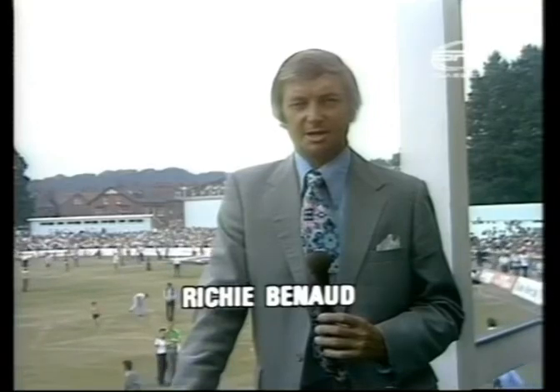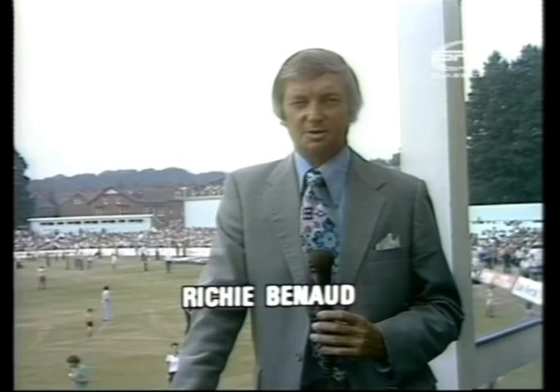Headingley began in hazy, oppressive conditions that looked to favour the pace bowlers of the side fielding first. Tony Greig won the toss for the third time in a row, and a very good toss it was to win too, with England needing to win this test match at Headingley if they were to have a chance of regaining the Ashes.